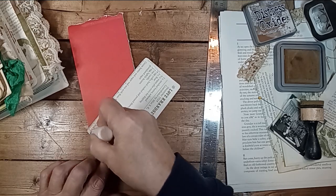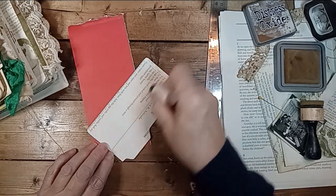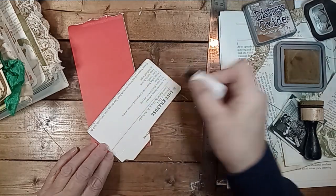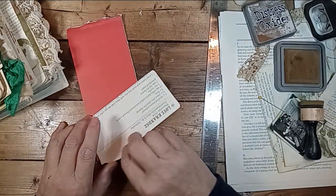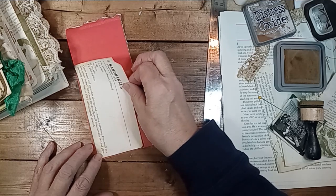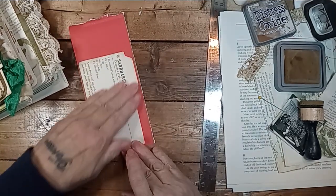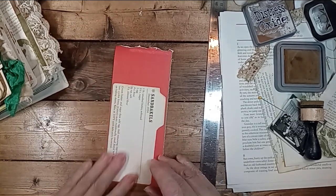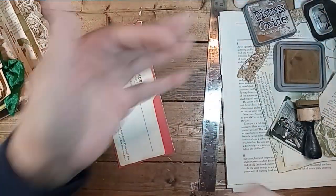So I had to pick my granddaughter up at school today. My daughter-in-law called — 'What are you doing?' I said nothing, just made some biscuits and sausage gravy, just took them out of the oven. She said the school had called and my granddaughter needed picked up. I said I'll go get her. So off I went. Got her — her tummy hurt. She ate some of those Takis — hot chips or whatever they are.